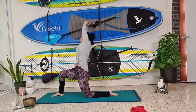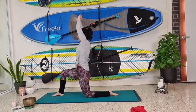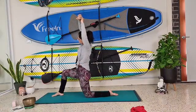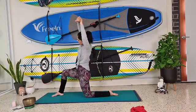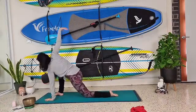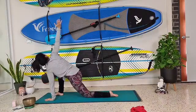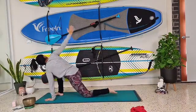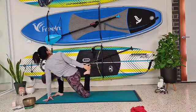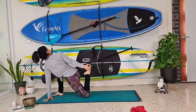Really feeling a nice stretch on the left side of your body. Right hand over your ear, feeling the stretch on the right side of your body. Bringing your left hand down, right hand up. Turn to face the back. Bend the back leg if you want to, grab hold of that foot and open up your chest.